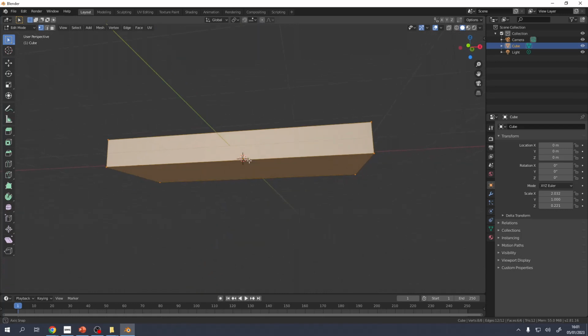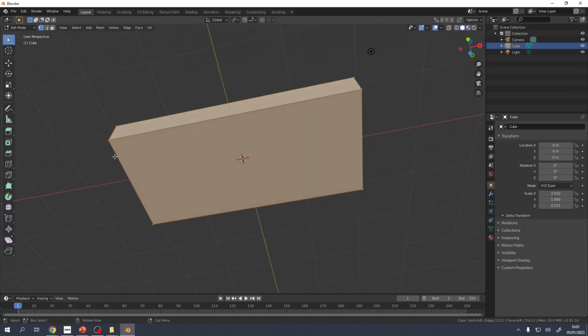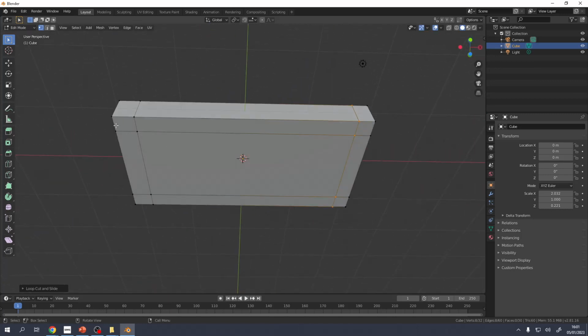We'll go into edit mode by pressing Tab, and I want to pull down some legs to this table. So first of all, I need to put in some extra geometry, some extra vertices. I'll do that with Control and R for a loop cut. So I'll hover my mouse over and click on this edge, and then click again over here. Control R again for another loop cut, and then one more should do it. So we've got enough vertices now to be able to pull down all of the table legs.